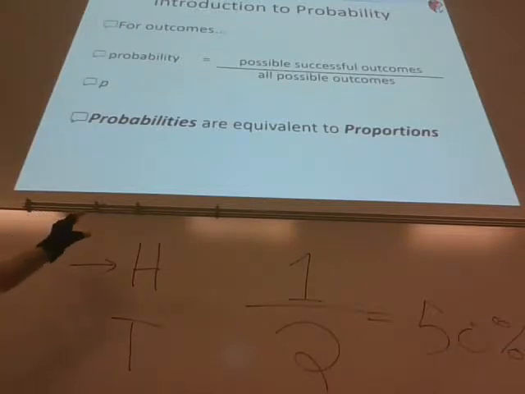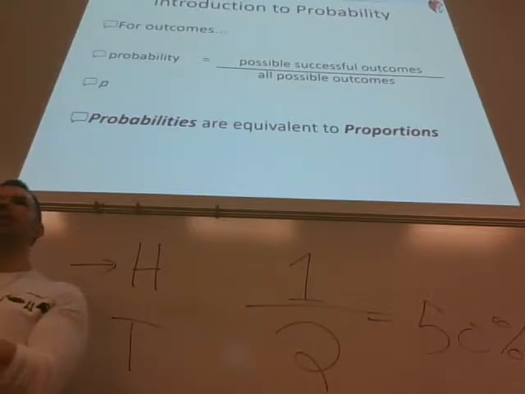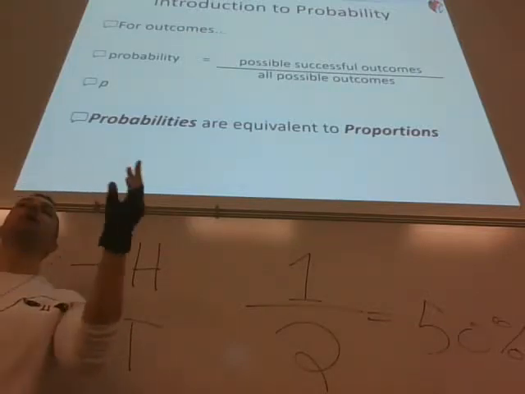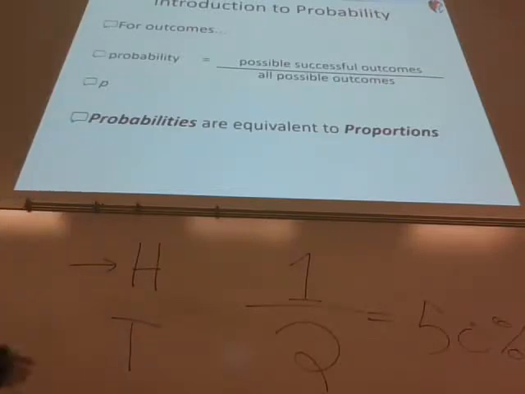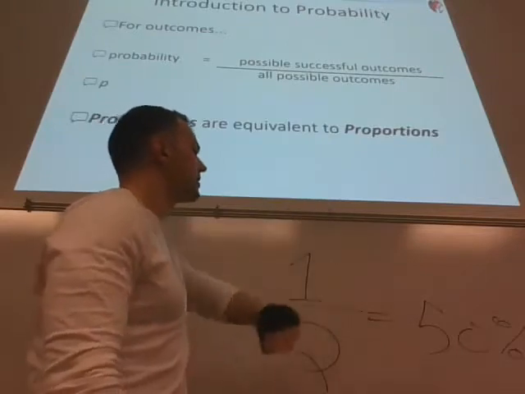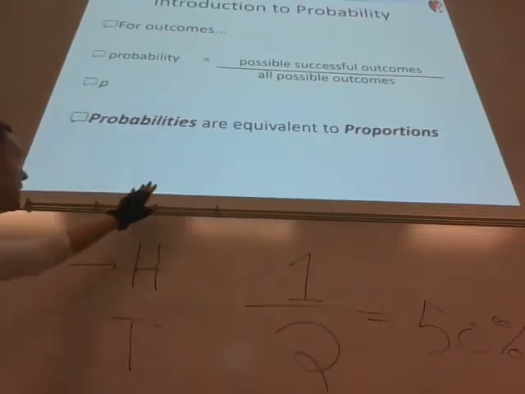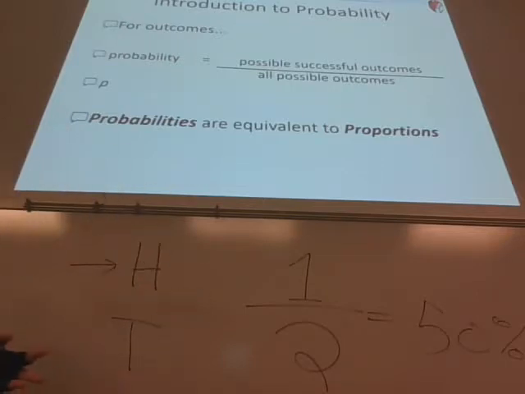But for statisticians, probabilities are equivalent to proportions. So we're going to see exactly what it is a proportion of that statisticians think about probabilities. But we think of it less in terms of fractions, less in terms of percents, and more in terms of portions, parts of a whole, pieces of an entire area. So probabilities are equivalent to proportions, and we just need a little bit more notation, just in case you see this.